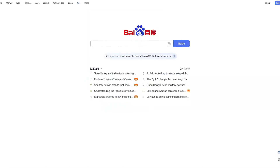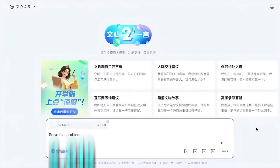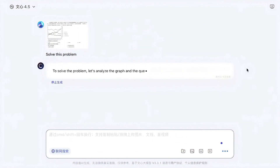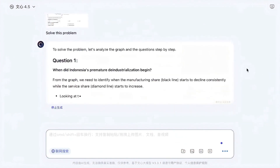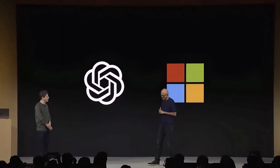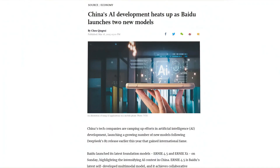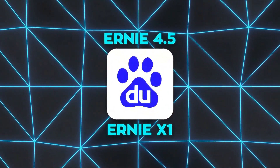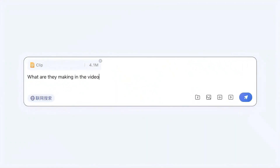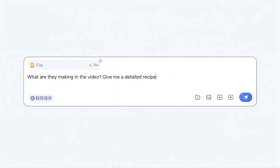BYU has been a key player in China's AI progress, with the Ernie series dating back to 2019. The first model in the Ernie line surpassed even tech giants like Google and Microsoft on benchmark tests, showing that BYU had a strong grip on AI. At that time, Ernie used a unique approach by focusing on strings of characters instead of individual words, which allowed it to understand the Chinese language better than its competitors.